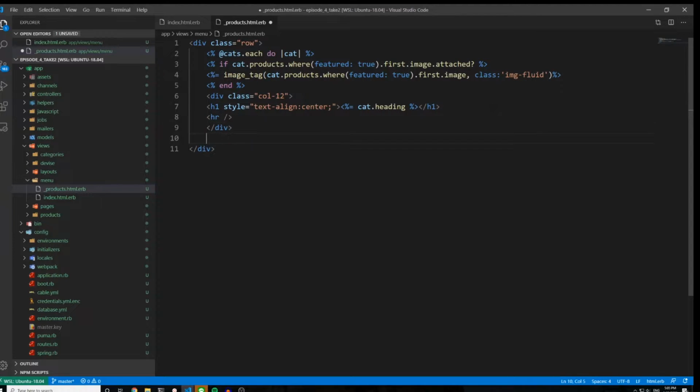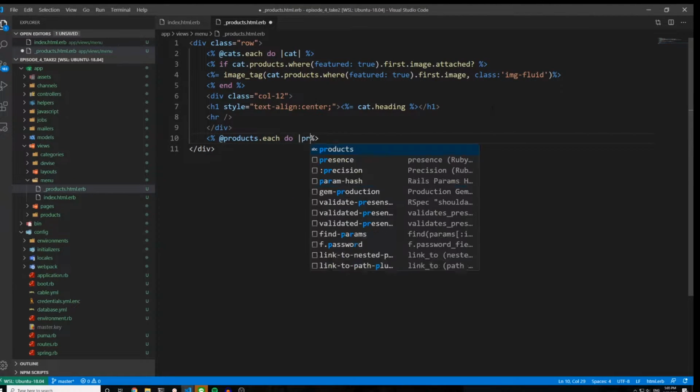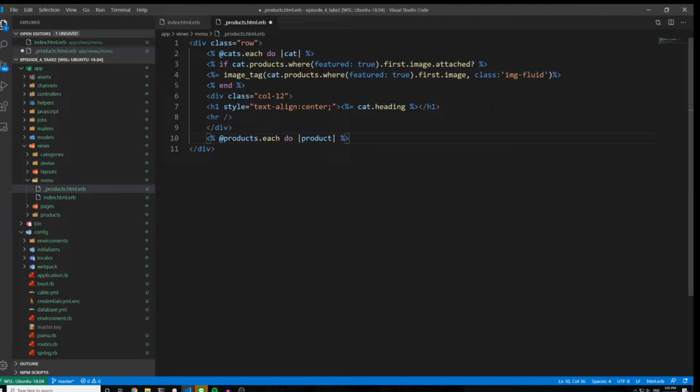And then down below this, we do the @products.each do |product|. And we do also need to define what this @products is, because we haven't done that here. So let's then say end right here. And then inside of this, we want to do a .col-4. And inside of this .col-4, we do an h5.